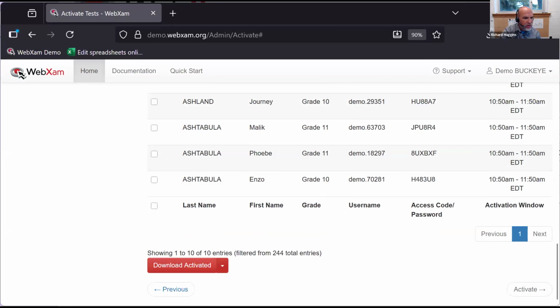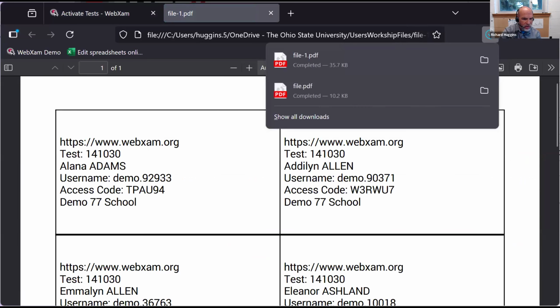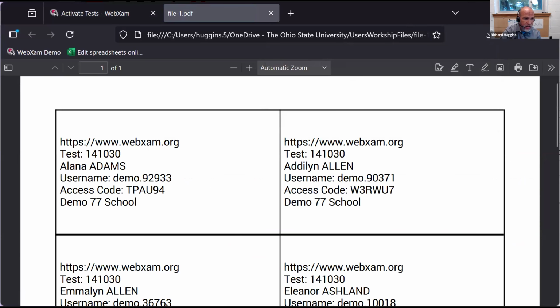Now, when we download activated, I'm a little worried this isn't going to work. Yes, of course. So the other change I was hoping to talk about today, but apparently I didn't get it done in time, is that starting next week, you will see the activation or the accommodation codes next to the student's name.